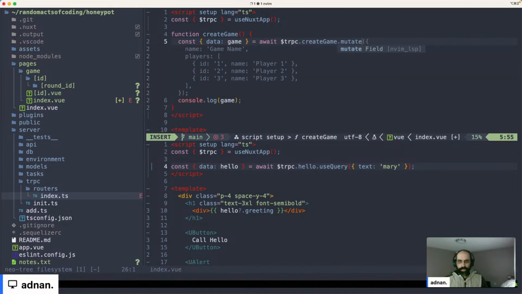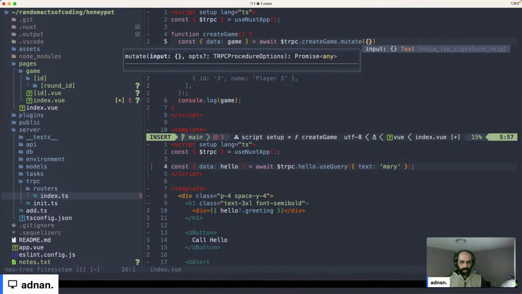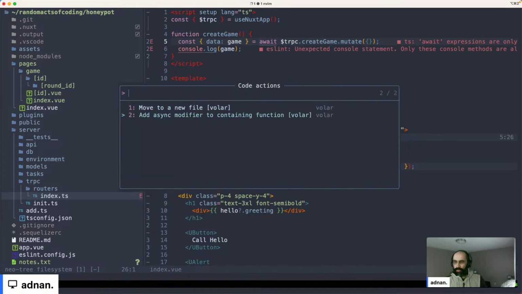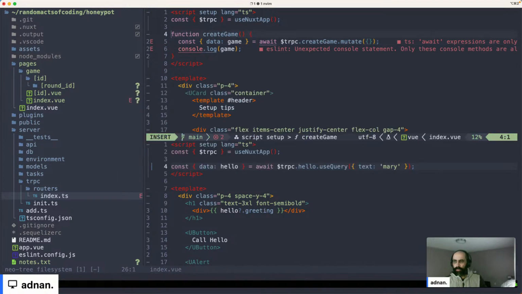So I'll say mutate, and I don't think I need to pass it anything because I don't have anything there. And that should do it. Why did this not? I would have expected to add the async. And for now, we'll just log the game.